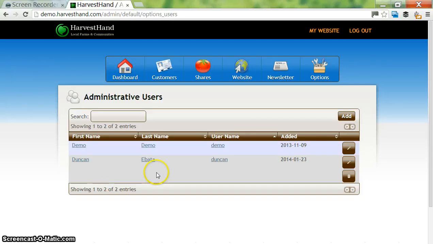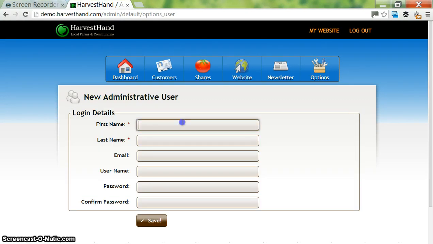So here you see we have two admin users here, and if you'd like to add another one, you'll probably only have one when you set up. You can click Add in the upper right hand corner here, type in their name, John Smith, john@smith.com, whatever you want their username to be, their password, and click Save.